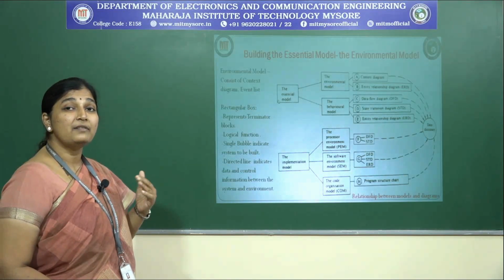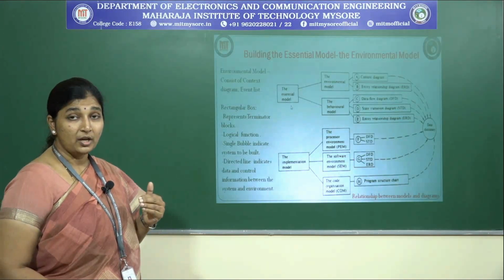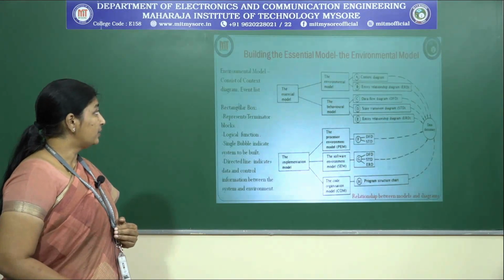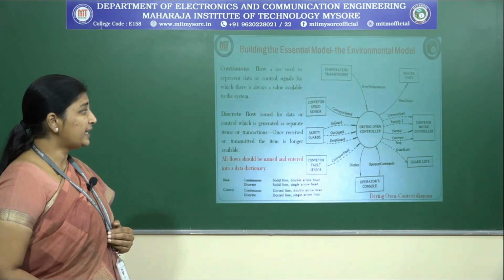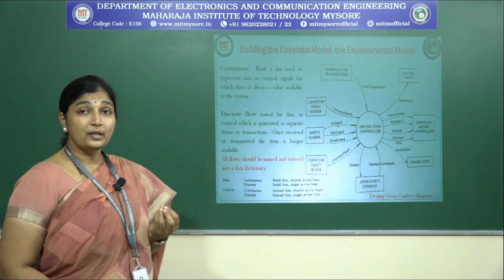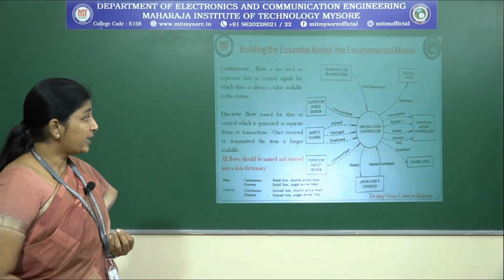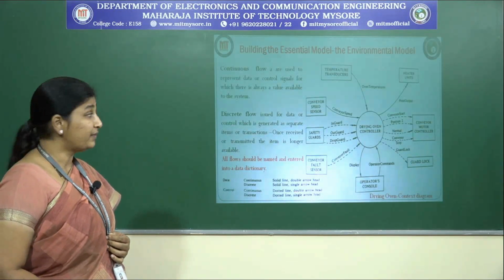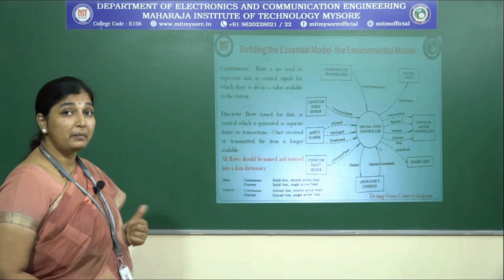What is the event list? The event list is nothing but the basic requirements that have to be met by the process during its environmental modeling. Then there is a simple rectangular box, you can just see here. If I take the example of a drying oven, the drying oven is mainly used to dry components, right? So if you take that as an example here, this is the drying oven controller. This is the main controller that you're going to design, and its pictorial representation is a circle, a bubble we can call it.